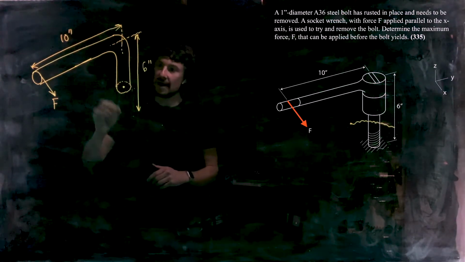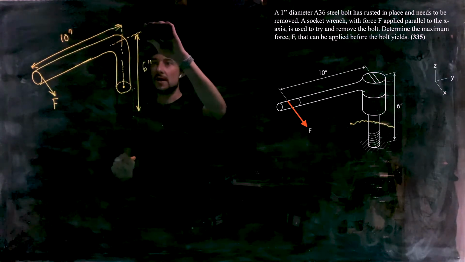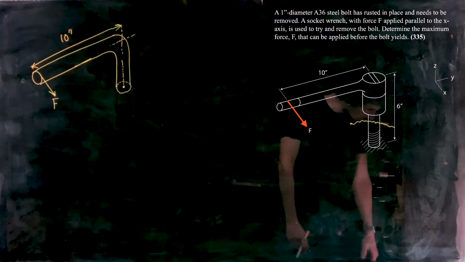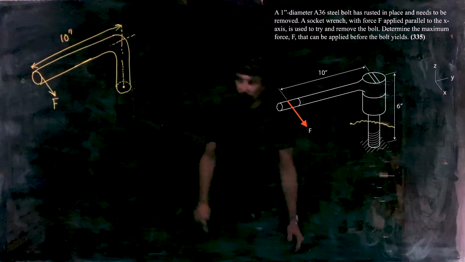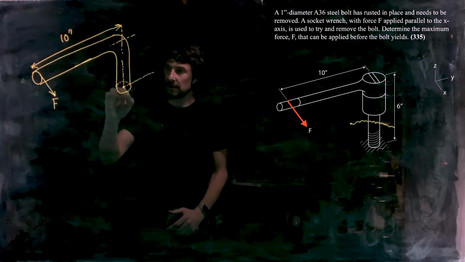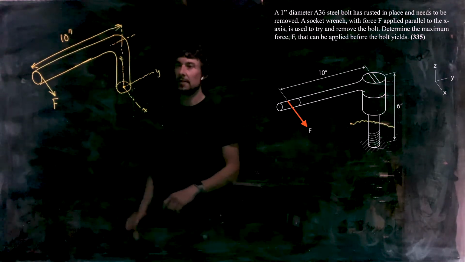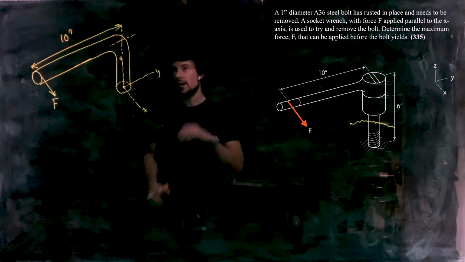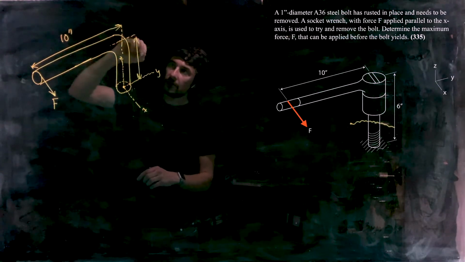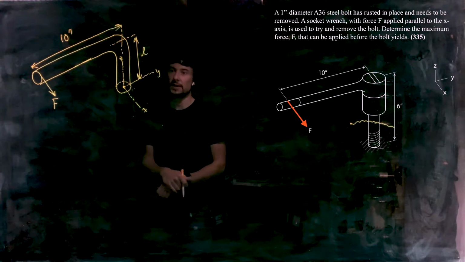Okay, so we want to stick our axes on here, and we said that we had axes in the problem that were already defined for us. So we've got X, Y, and Z like that. And this is no longer that length we showed. This is length L now, to the location of our section cut.